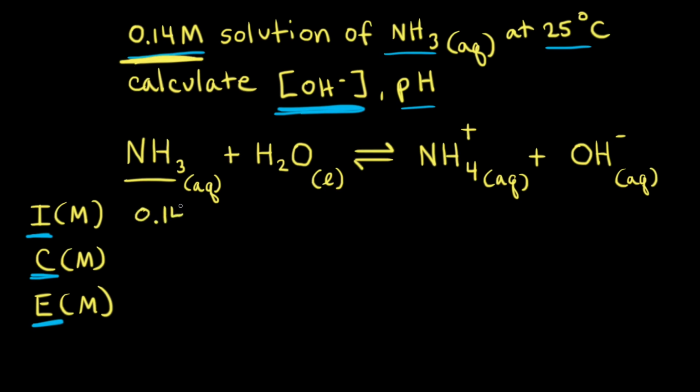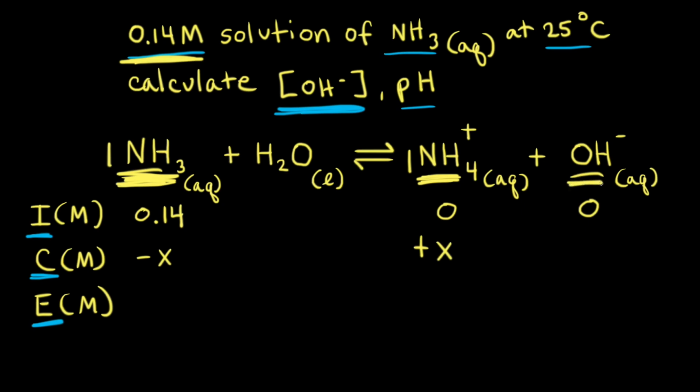The initial concentration of ammonia is 0.14 molar, so we can put that in on our ICE table, and if we assume that ammonia hasn't ionized at all yet, the initial concentrations of ammonium and hydroxide ions would both be 0. Next, we think about some of the ammonia ionizing, and we don't know how much, so we write -x under ammonia for the change. When NH3 gains a proton, it turns into NH4+, and the mole ratio of ammonia to ammonium is 1:1. Therefore, if we write -x for ammonia, we must write +x for ammonium. And the hydroxide ion also has a 1 as a coefficient in the balanced equation. Therefore, it would also be +x in our ICE table.